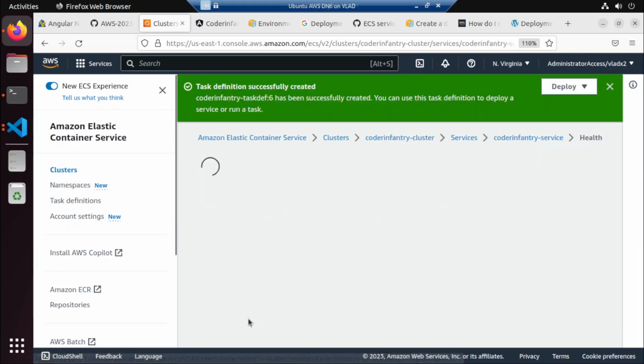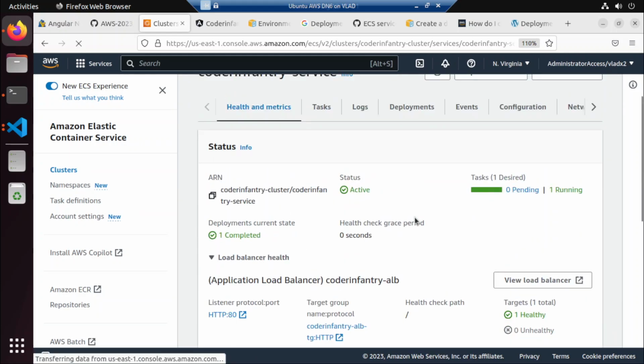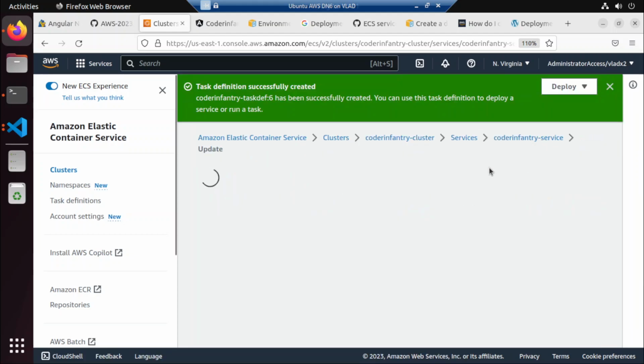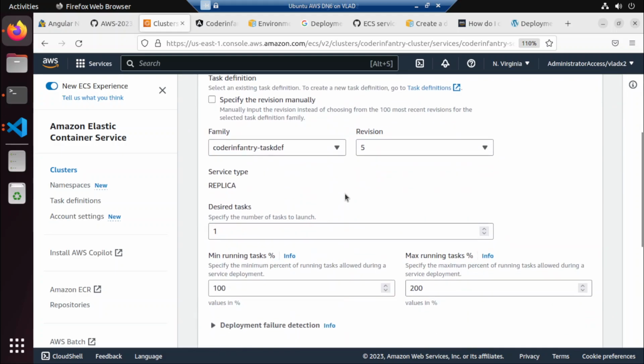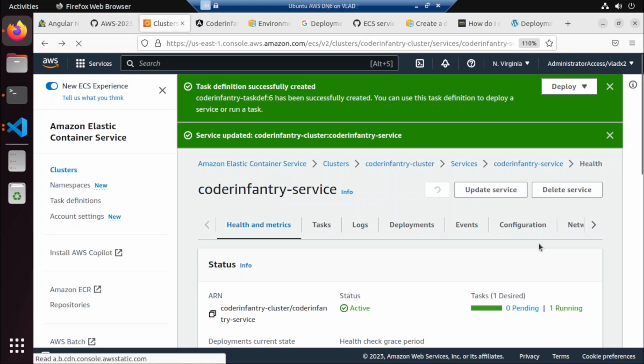Okay, so this service, well, we want to update the service, let's use revision 6 and update. Updated. Oh, it's not updated.